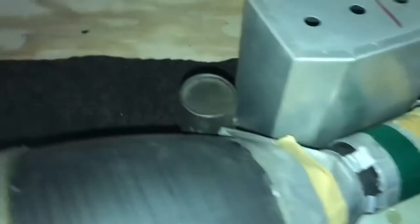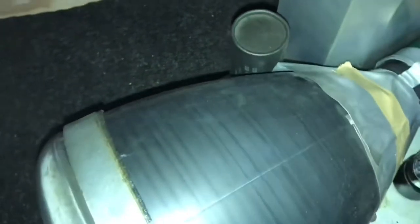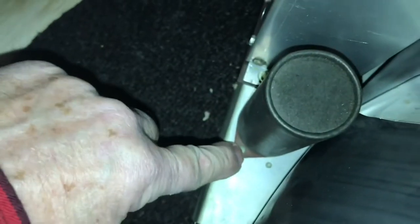One down, that one there to go. It will be a lot easier to get to. That's the advantage to it. These are very brittle and hard to get out because these rivets, you have to drill them out. If you're not careful, there's one on each side of that insulator. If you're not careful, you'll break that insulator.